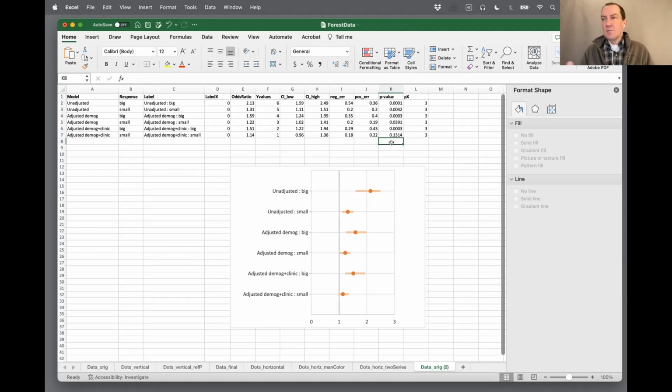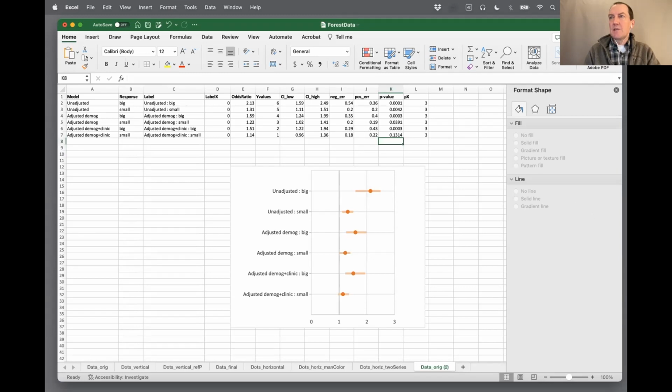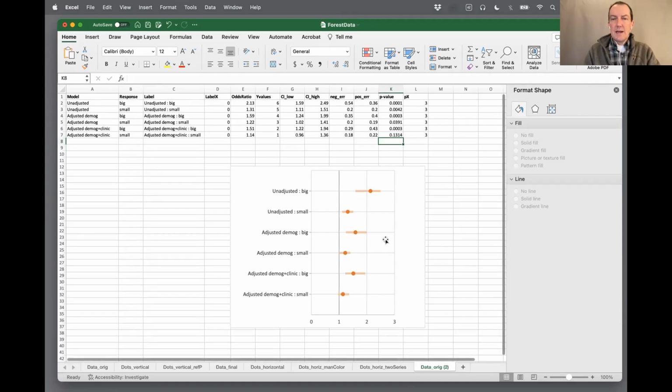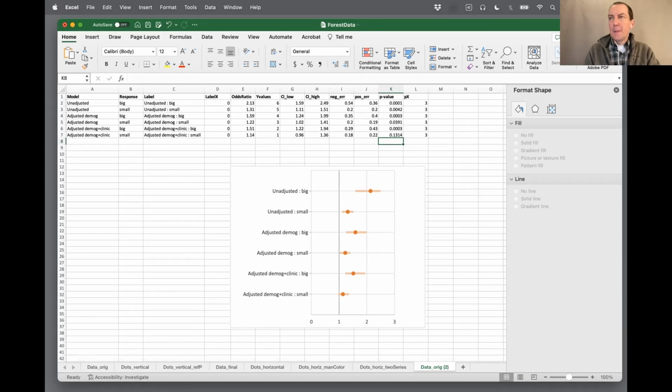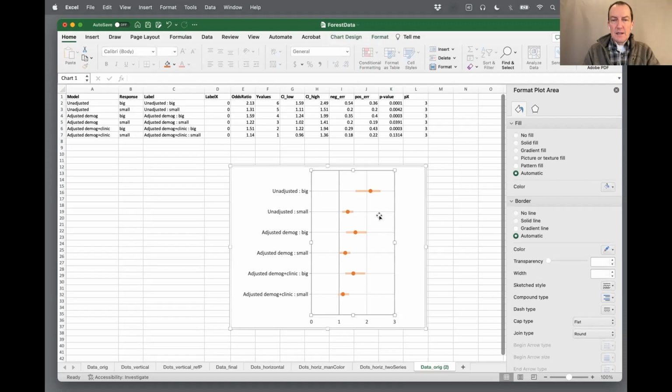And it's really going to be the same thing as before, where I add another series. So I click on the plot area in a blank area, I right click and I go to Select Data.